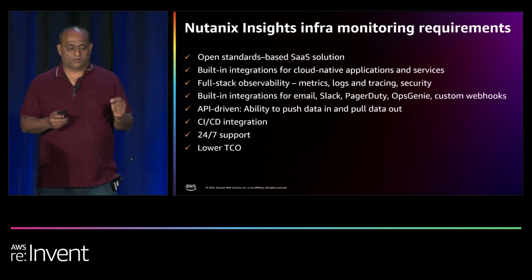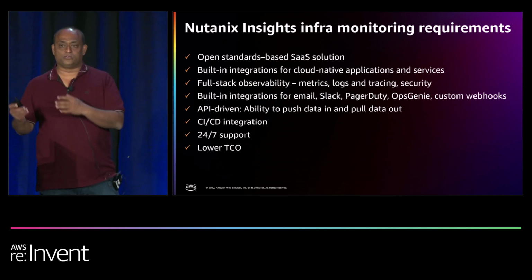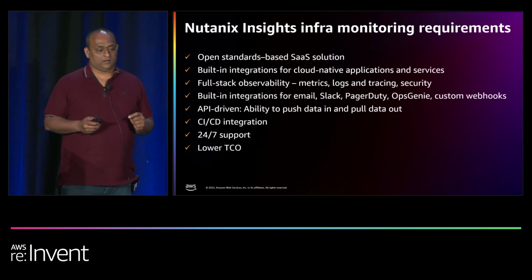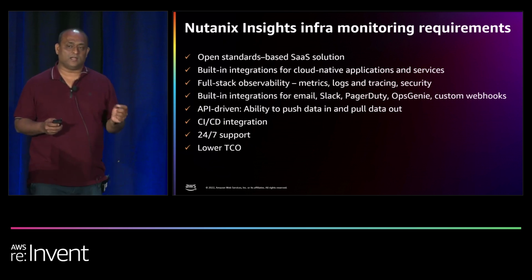Support for 24/7 support at no extra cost. The reason being, we had already built dashboards and alerts on the existing monitoring solution, and we wanted to move them to a new solution. So we were looking for active support in order to help with that. And all of this still with a lower TCO than the existing solution. That was our primary requirement. So we did a few POCs, and at the end decided to go ahead with Coralogix.